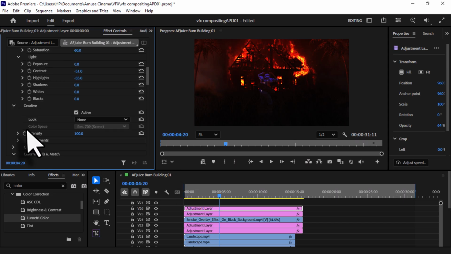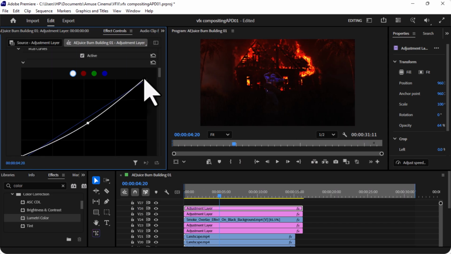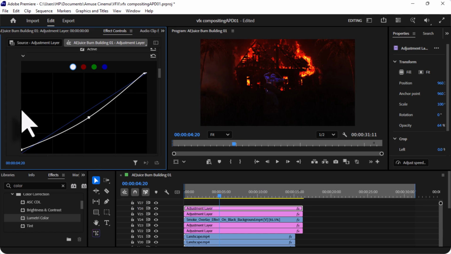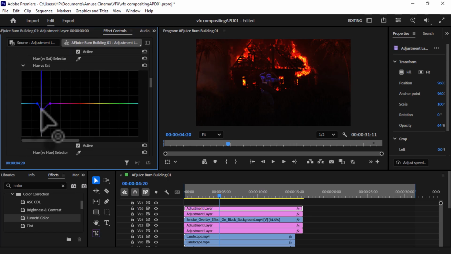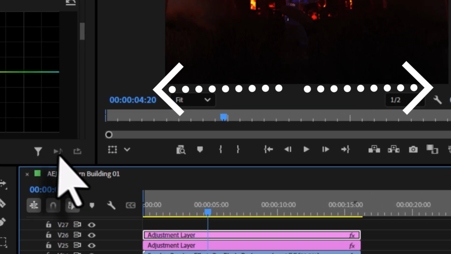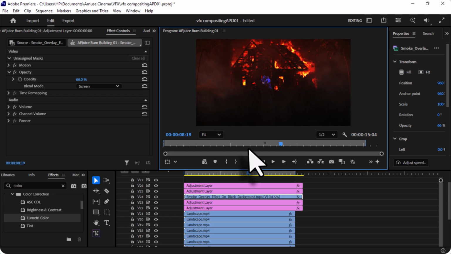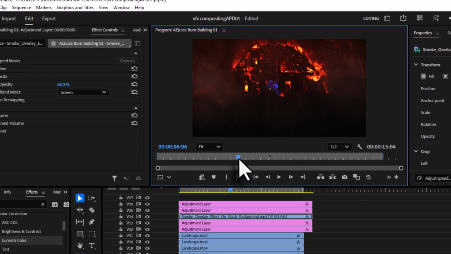So here on the RGB curve, I'm going to control how heavy the midtone feels without affecting the darker areas too much. And next I'll use the hue versus saturation to desaturate the blue. I also found the brighter edges a little bit distracting, so I'm just going to introduce a subtle vignette. That way the edges become slightly darker and our eyes naturally focus more on the subject and the burning building.